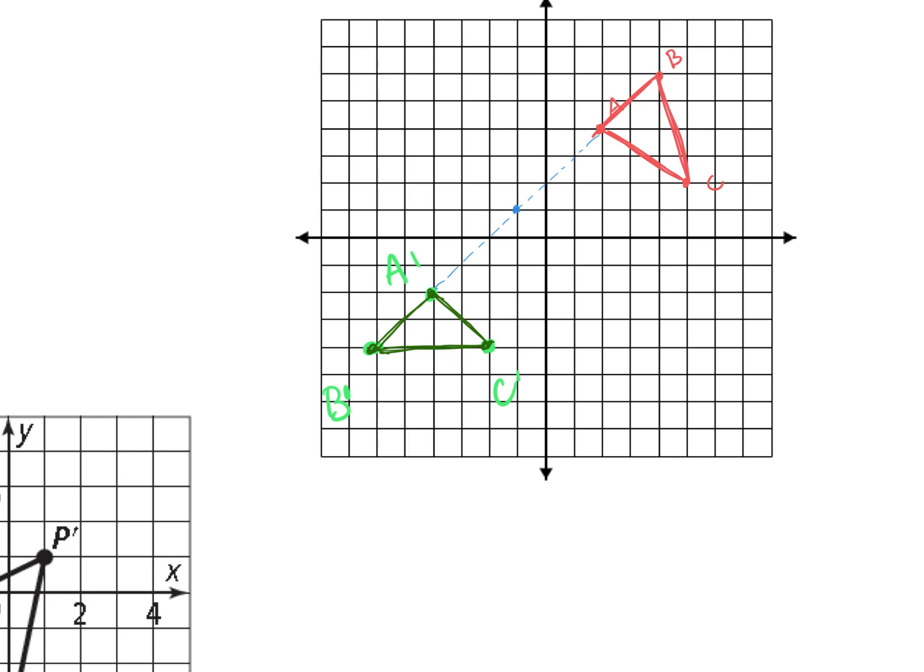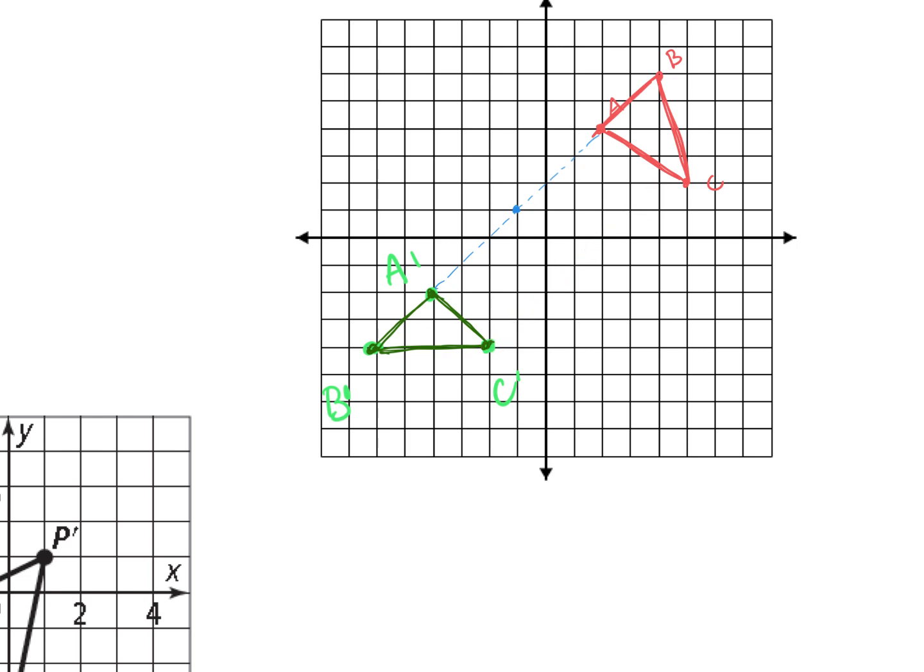Now, the tricky part is, is my reflection line like this, or like this, or like this? So what we just did, we're going to do that same thing with one more vertex. I think we can do that with C and C prime. So if we go from C to C prime, here's C, and I want to connect it to C prime.